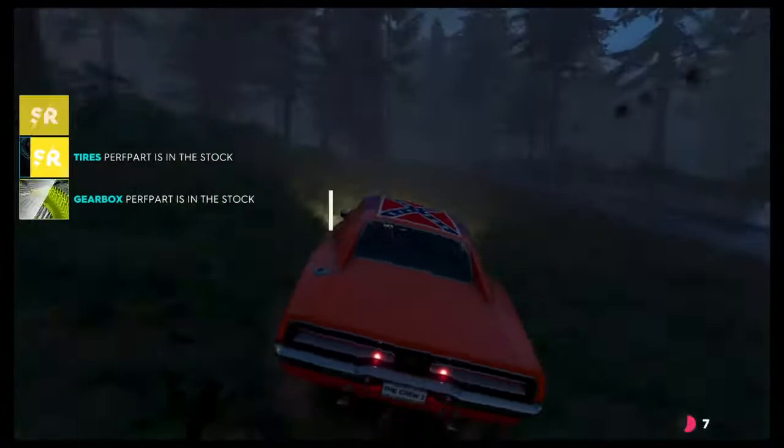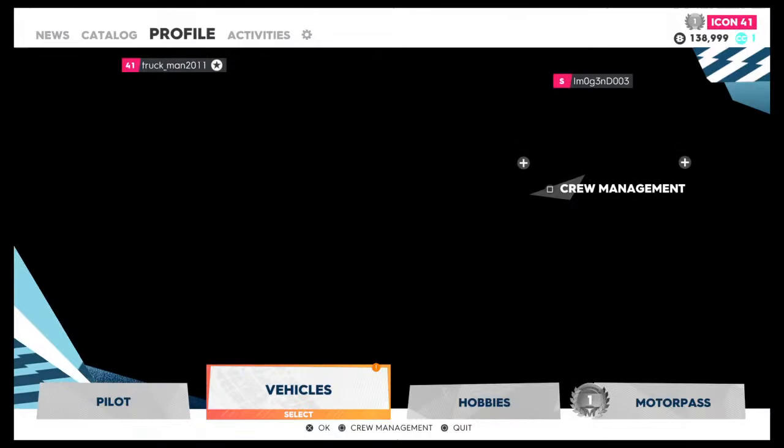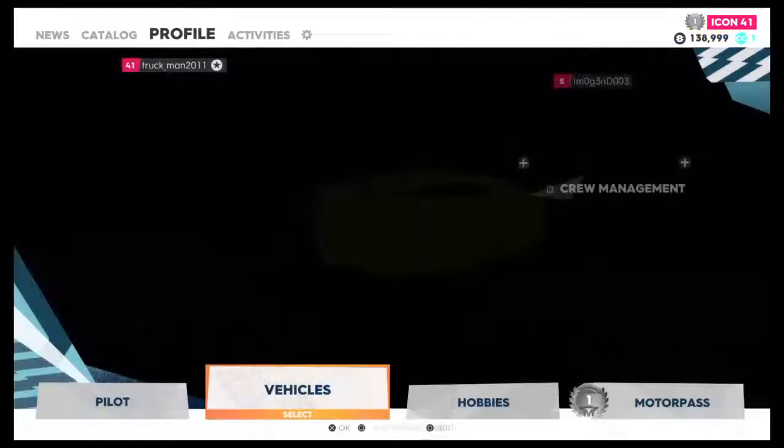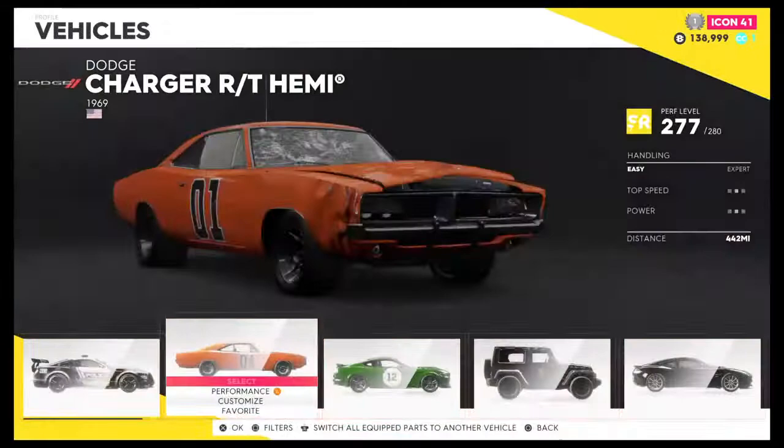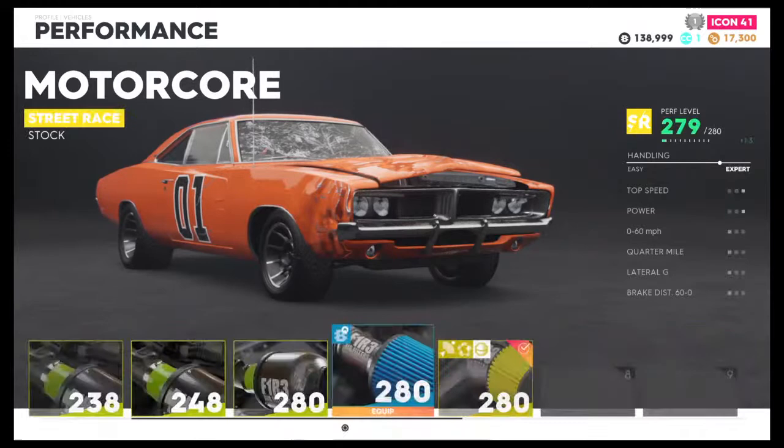Oh, there's the crate thingies. Yeah. Yay! I got them. If you can press options, James is kind of a new dude at Crew 2. He doesn't know too much about the game. If you go into vehicles and you select performance, then you can upgrade your car. Anyway, this car is almost upgraded to the max, so it's only the wheels that are bringing me down.